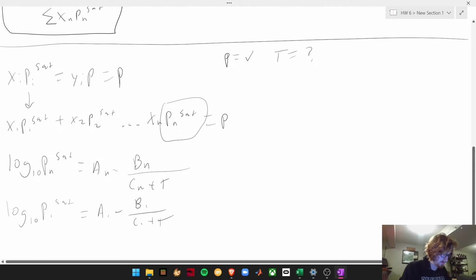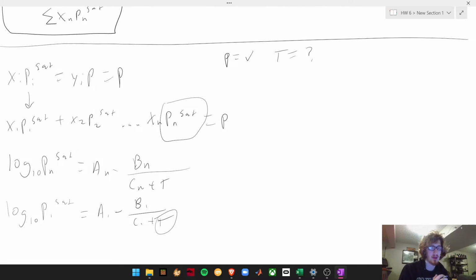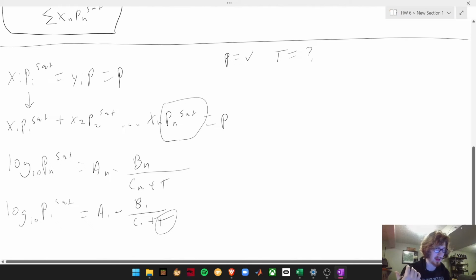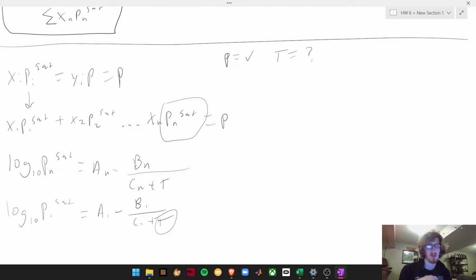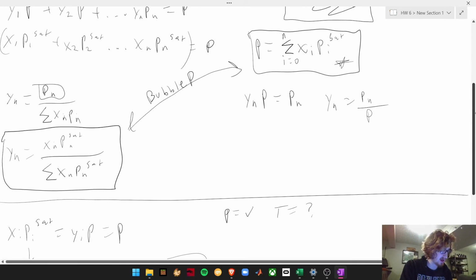And for each component, the temperature is going to be the same. So we're going to end up with a system of equations, and we'll use a root solver in Python to actually solve for that temperature for all of our equations for n components. I believe we're only doing this with 2 components, but this could be applied to many, many more components. And using something like Python means that we can do it quickly, whereas by hand it would take ages or be borderline impossible.